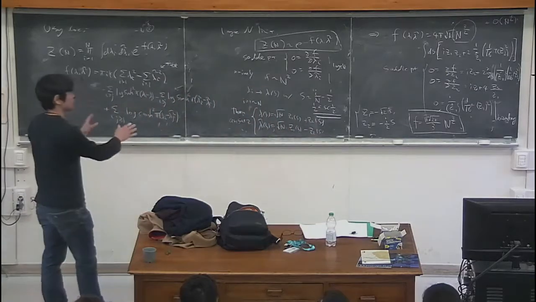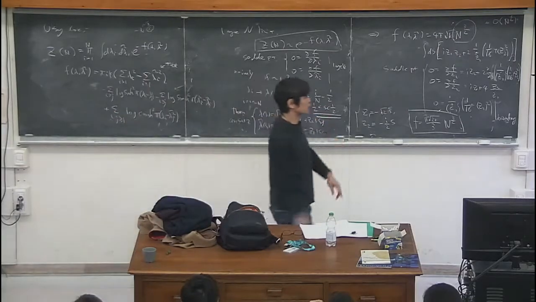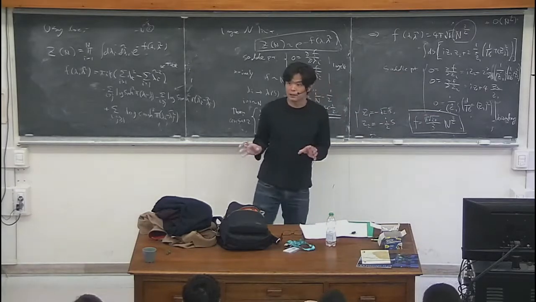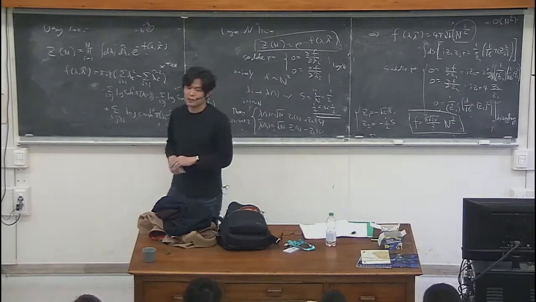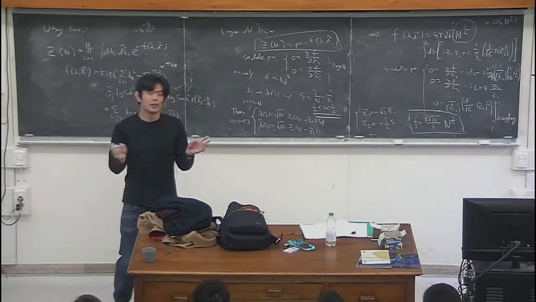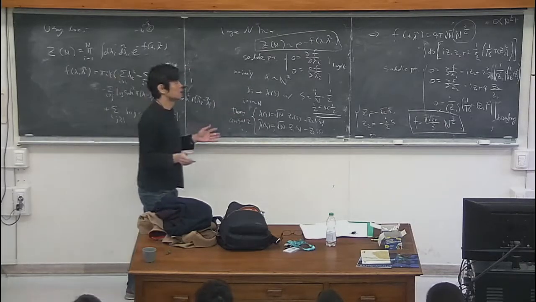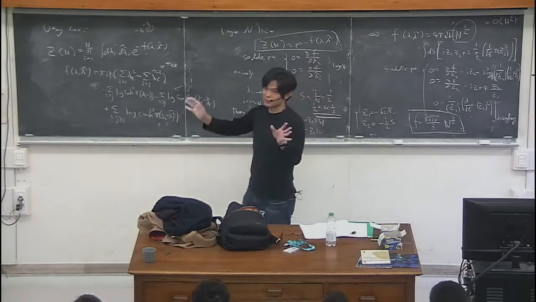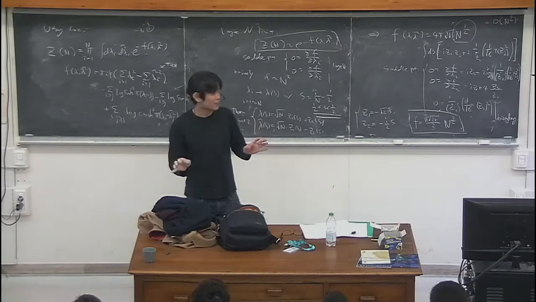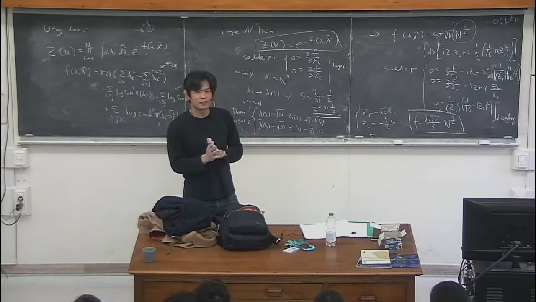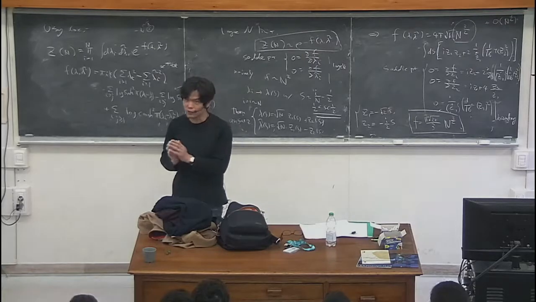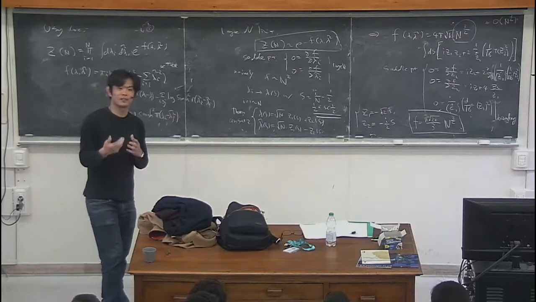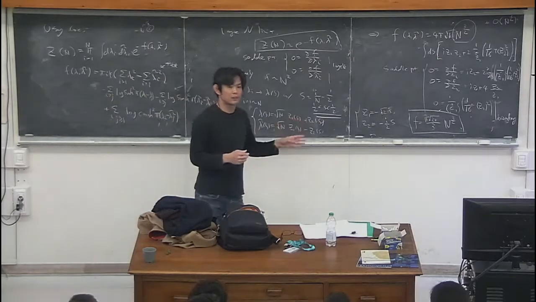If you consider S1 cross S3, it's like almost S3. Then we can check the Seiberg duality using this localization technique. We can check some quantity on the Seiberg duals and that it matches. Or AGT is related to the S4 partition function and the Liouville theory on S2. There are many different and various things we can do with the localization technique, because it can be applied to any supersymmetric field theory. If there is a supersymmetric field theory, you can apply this localization and get an exact result.